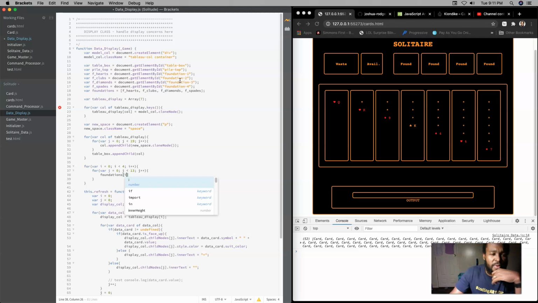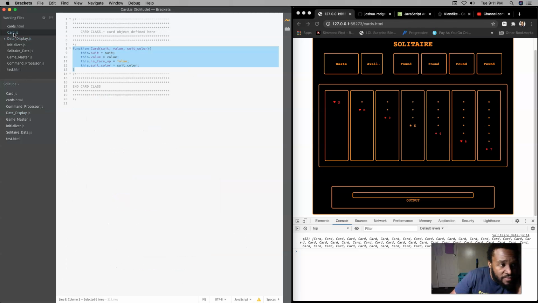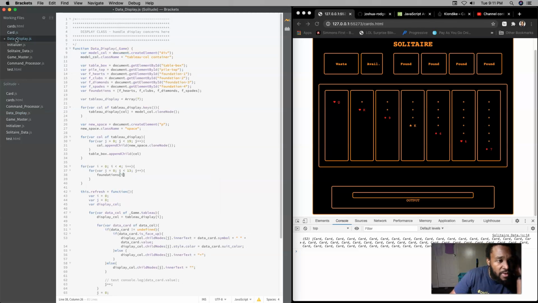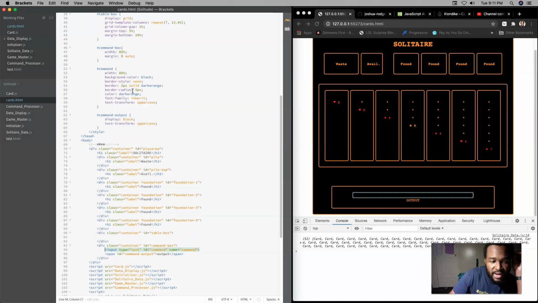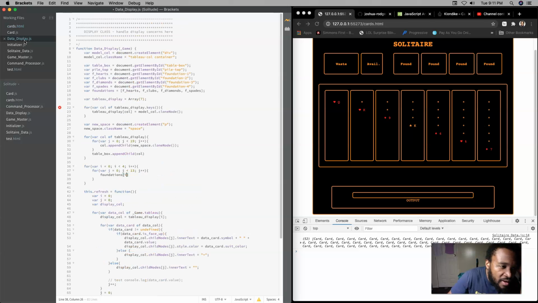What is, wait a minute. Okay, foundation 1. What are these? Are these divs? Yeah, okay, they are. What I'm doing is I'm creating items. I'm thinking about them as a two-dimensional array style thing, and I'm like, wait a minute, what's the second thing? But that's not what I'm doing. What I'm doing is dot append child, and then a new space like this.